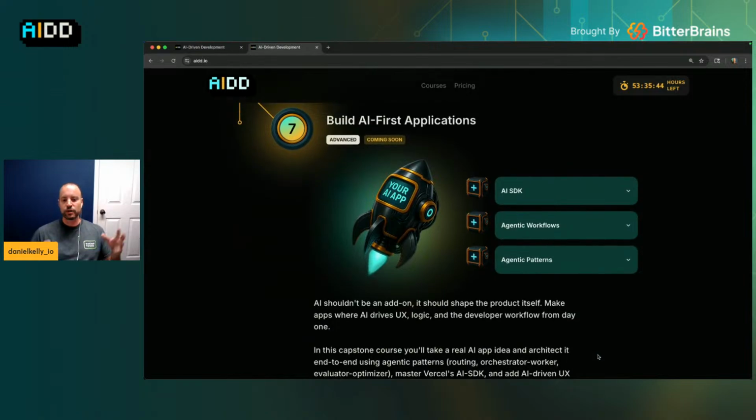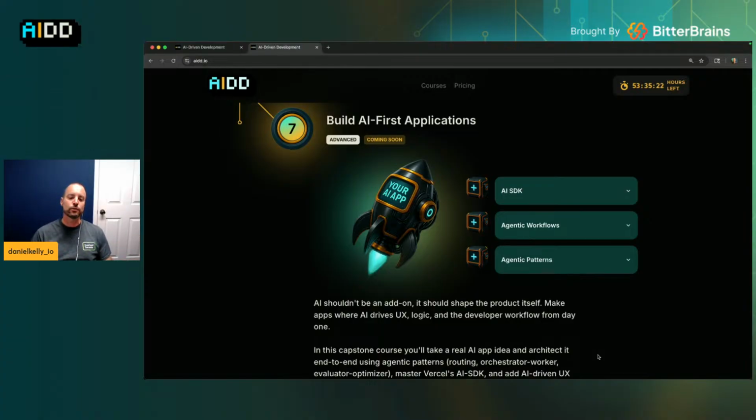And then finally, we're going to have this big wrap up course where you build an AI first application from scratch. It'll be kind of like the RAG course where you really get hands on and build something with your own two hands and integrate AI into it. But it'll be a little bit more complex project and not necessarily focused on RAG.